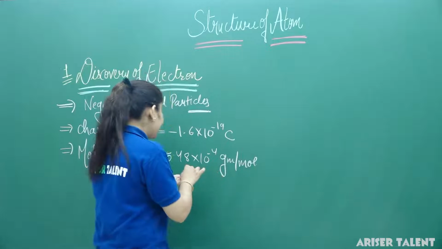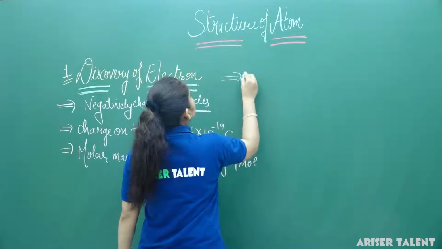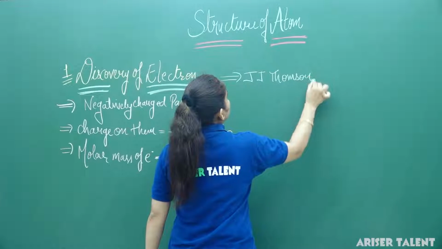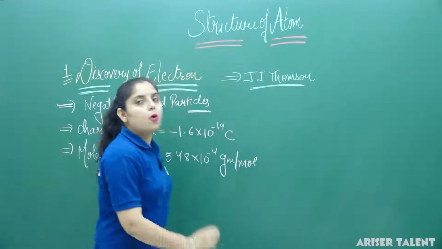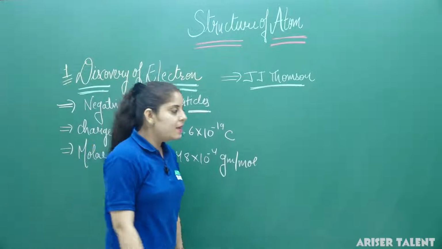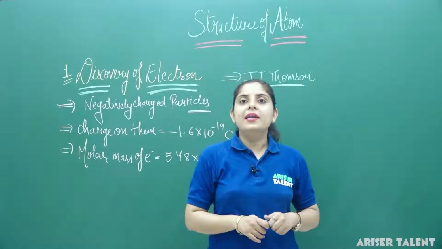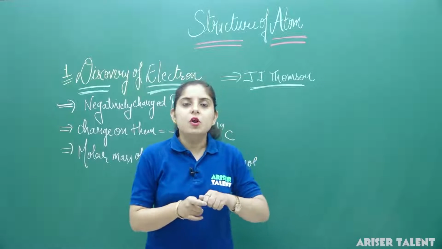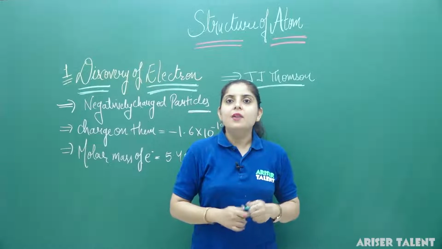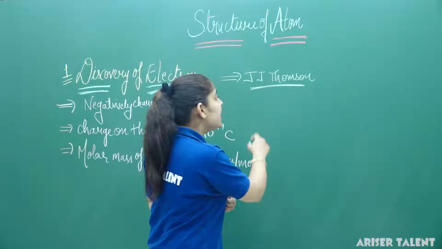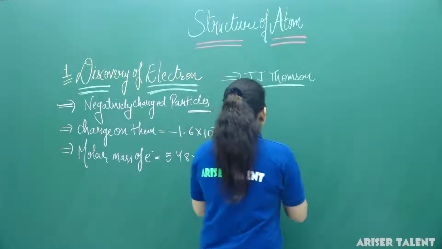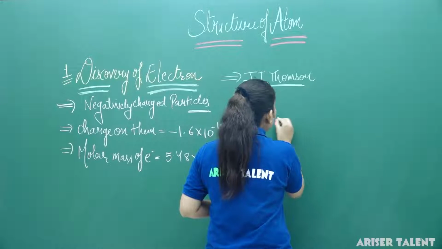So, the whole credit for the discovery of electron goes to Sir J.J. Thomson. He performed the whole experimental proofs regarding the electrons. What he did was take an electric discharge tube which consists of a cathode, anode, electromagnets, a battery source and a fluorescent screen. Firstly, let's see the diagram of what he took to perform his experiment. He first took an electric discharge tube.